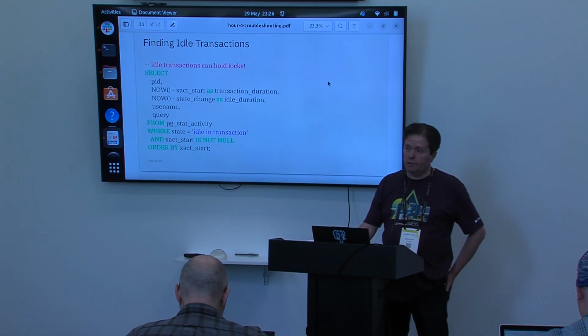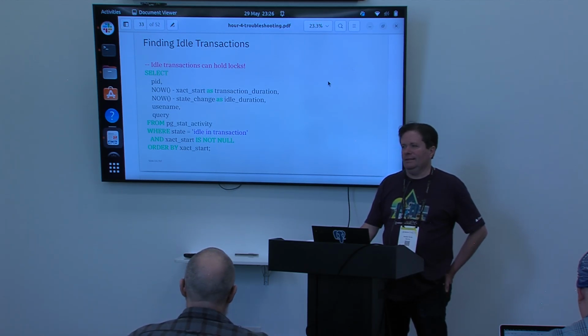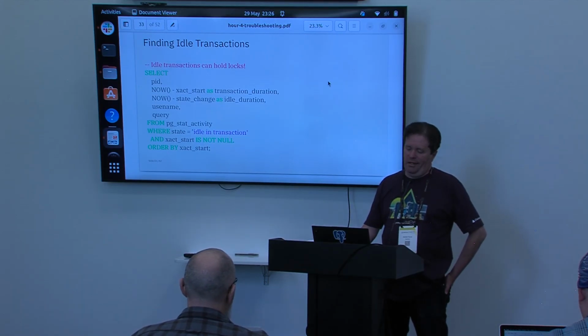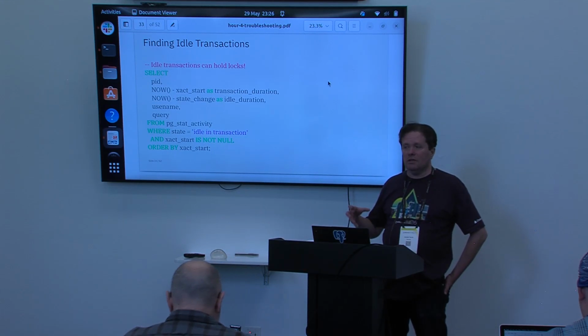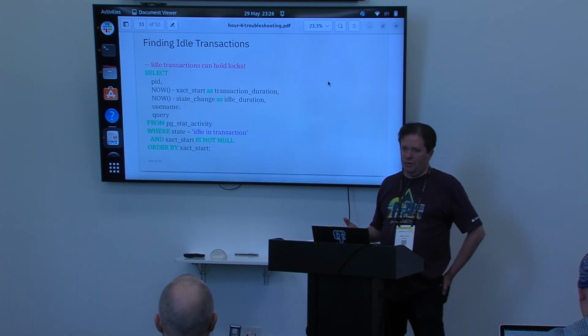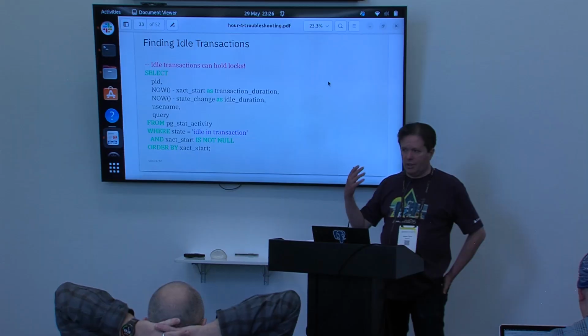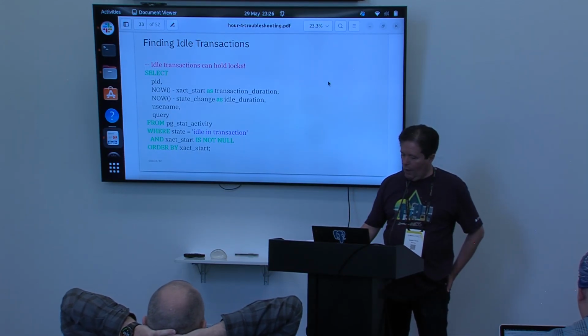Idling transaction. This is one of the big problems with some interactive applications that have been built a little badly, where I have seen applications in the wild that wait on user interaction in the middle of a transaction, and you can really end up tripping everything up, because while you're idling in transaction, you could be holding locks, and then all sorts of things can queue up.